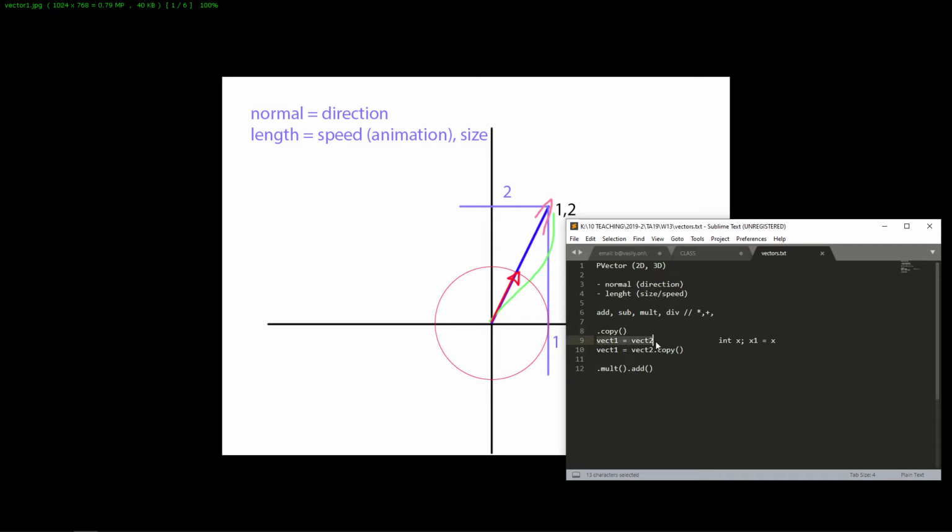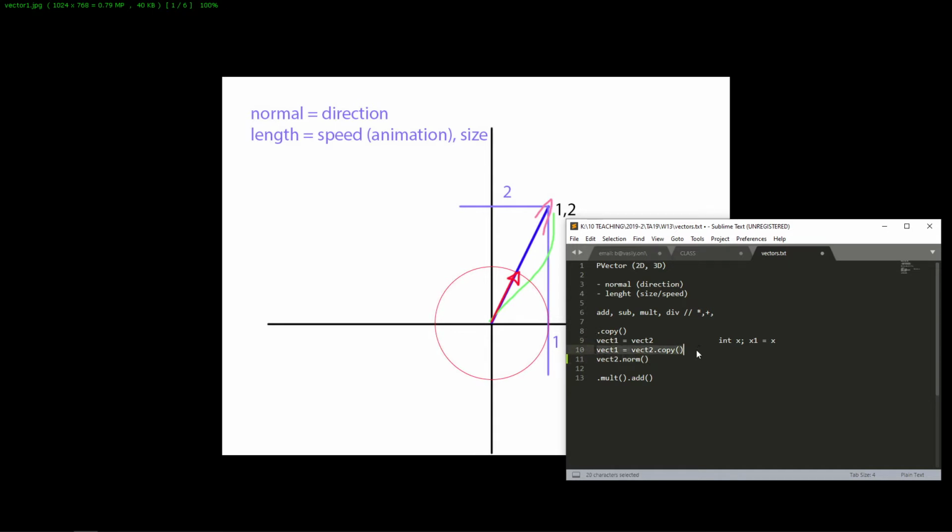So if I have vector 1 and vector 2, in vector 1 I can copy vector 2, and after I can write vector 2 dot norm to find the normal, right? If I do it like this, vector 1 will change also.